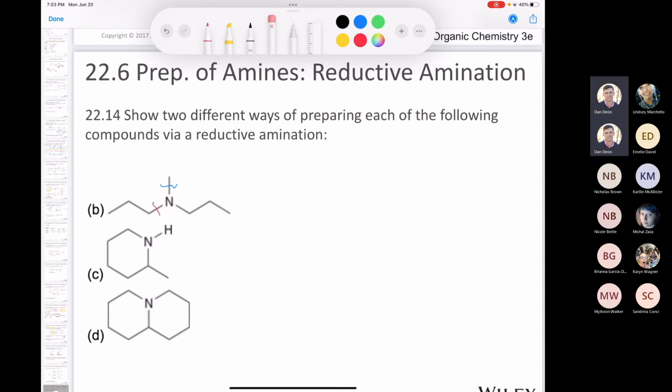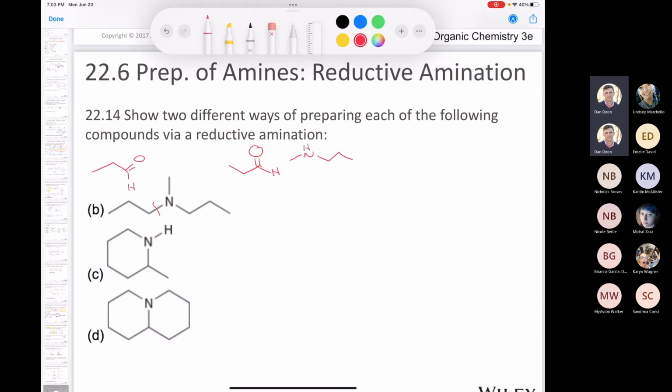So maybe I'll delete this, okay? If you wanted to add that propyl group, you would have the amine, and then the aldehyde that you would have would be this aldehyde, propionaldehyde, and then you would have this amine. So let's draw that out here. So your amine, and you could put these in any order you want, technically. But why don't we just start by drawing propionaldehyde, and then we'll write the amine. So it's methylpropylamine.